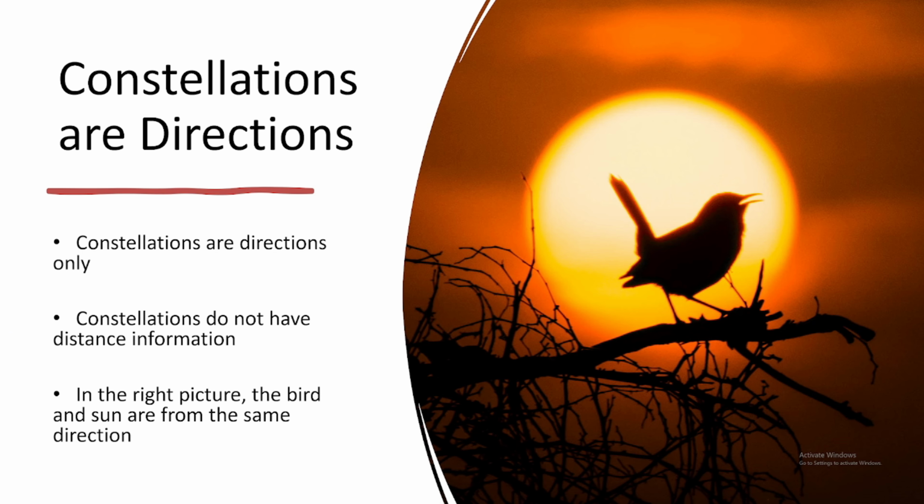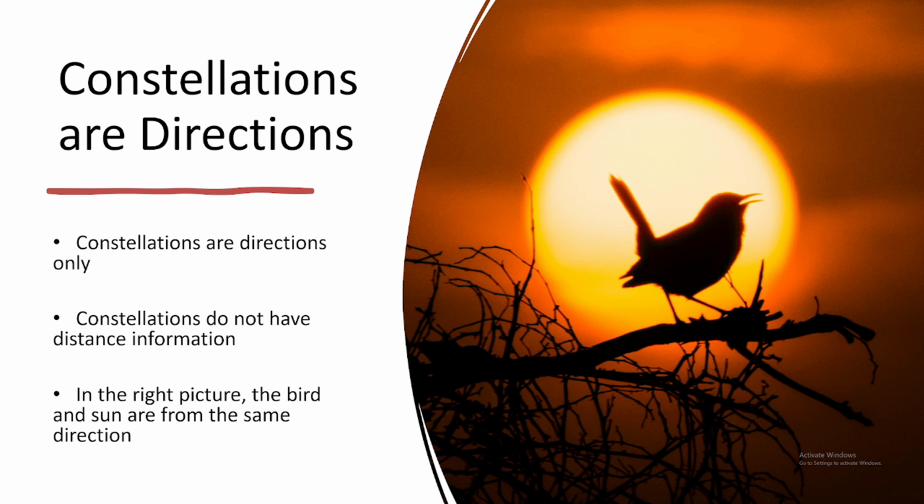Okay, about constellations, there is a big caveat. Constellations only tell you about directions. They have nothing to do with distance. So for example, in the picture here, you see a bird and also a sun overlapping, right? Let's say it's November and the sun is in the background of the Scorpius constellation. The bird is much closer to us. Can we say the bird is also in the Scorpius constellation at this moment? Well, technically yes, because the constellation is only about directions.